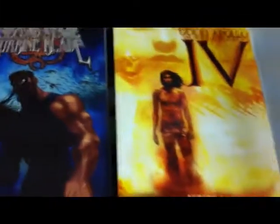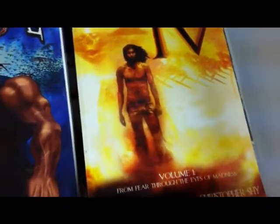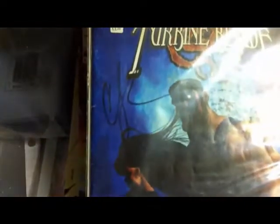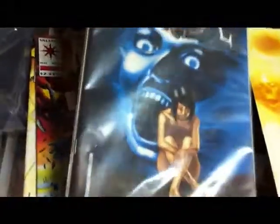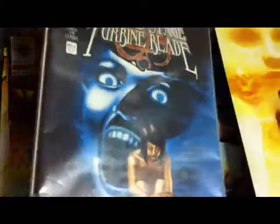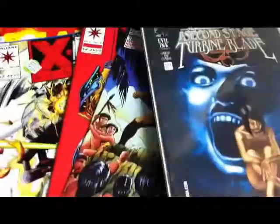This is the graphic novel for Coheed and Cambria, Volume 4 — Fear Through the Eyes of Madness, Good Apollo on Burning Star 4. This is Second Stage Turbine Blade by Claudio Sanchez and Wes Abbott, and it is signed by Claudio himself. Volume 2 as well. He kind of abandoned the Bad Online Adventures series and went to the Amory Wars. If you follow Coheed and Cambria at all, you know what I'm talking about. If you don't — why not?